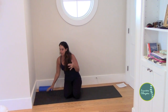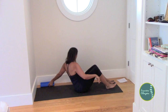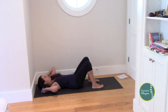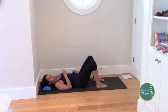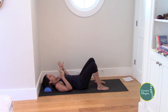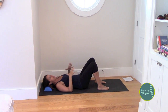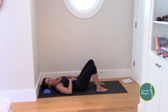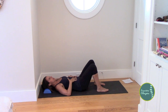Another way to do that is to lay on your back with any sort of a support under your head, and imagine that there is a dandelion in front of you and you want to blow it all out. So you're going to inhale and exhale, blow out the dandelion, all the way to the end. And again, you'll feel this reflexive tightening in your stomach. That's exactly what you want.